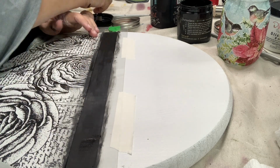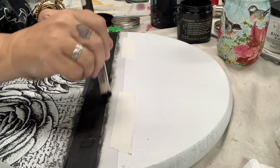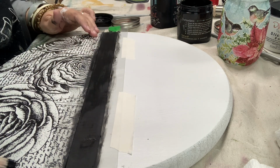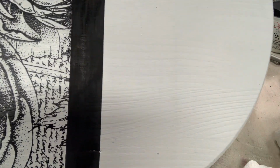We're just going to take nice fluid movements, and that's really because I want that solid fill, and also this stencil, because it's got so much open space, it does tend to move around a little bit. I'm going to let that dry for a minute.